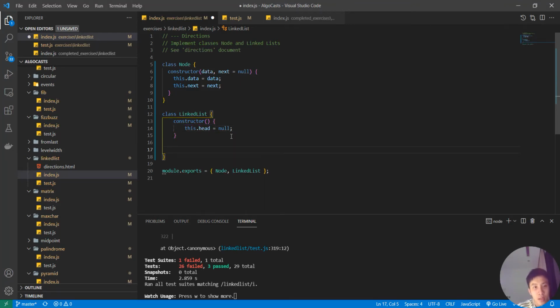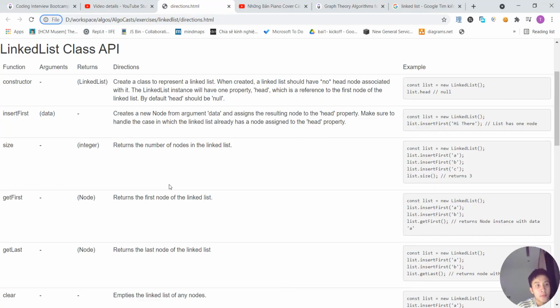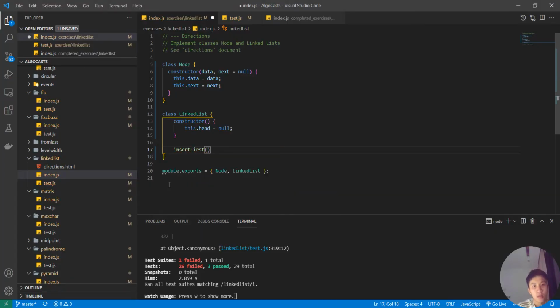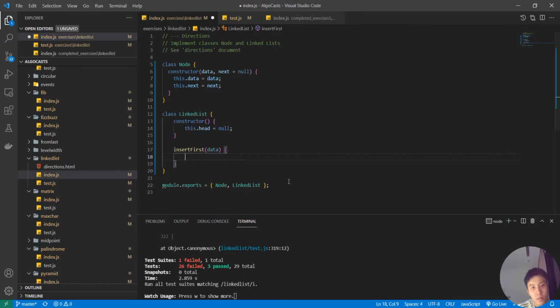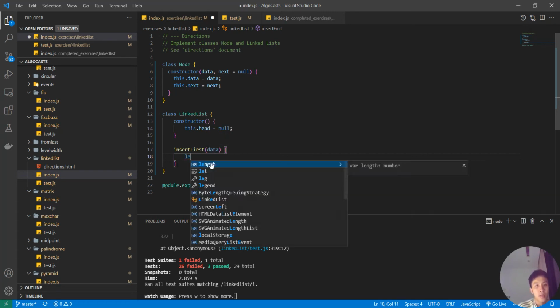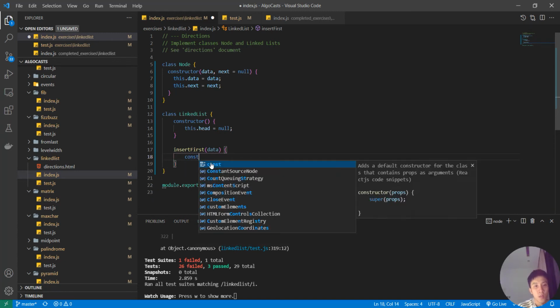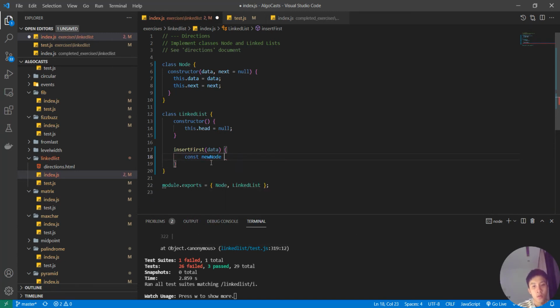So insertFirst, right? So first it takes in data. Let's create a new node using the data. New node equal to new Node, data.